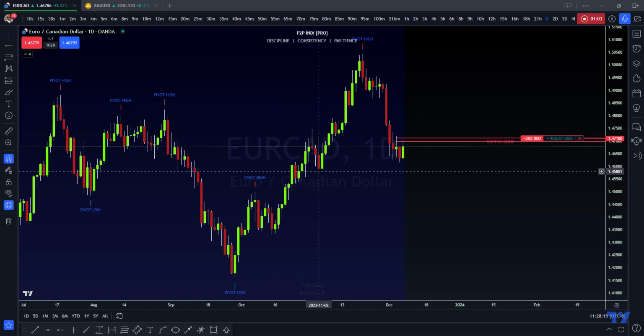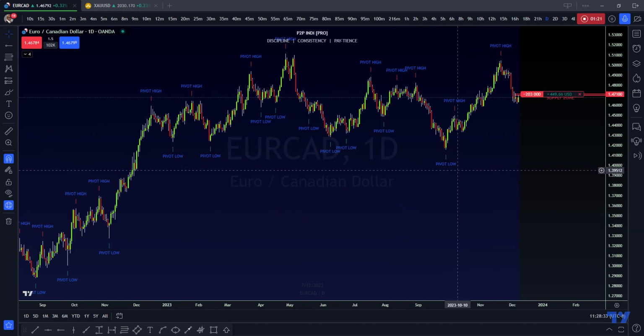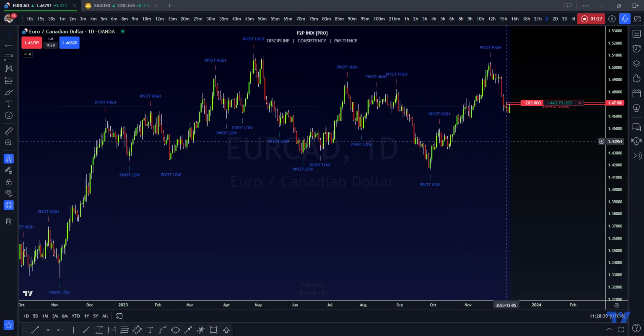All of this says uptrend, including this, but that doesn't make sense to the structure here. Let me make sure I got this right. Because I'd hate for this to be one of these situations here.